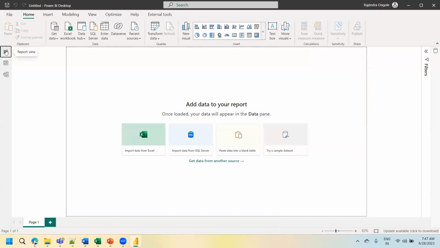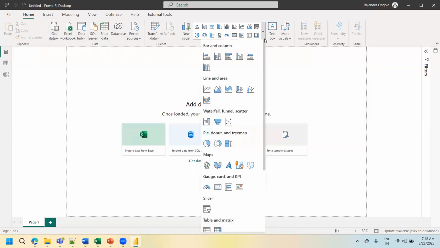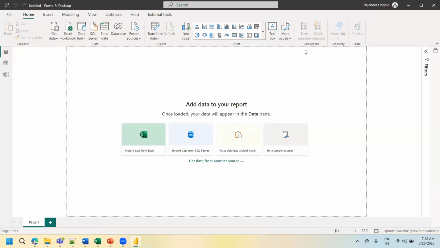is an inbuilt layer. We are calling it the Power Query Editor. So how are we going to navigate to the Power Query Editor? See here, this is the home ribbon, right? We already discussed the home ribbon, where you can see the data extractions or different types of charts or graphs. And if there is any metric or calculations that we need to perform, it is available here. Okay, so where is the data transformation or the Power Query Editor window?